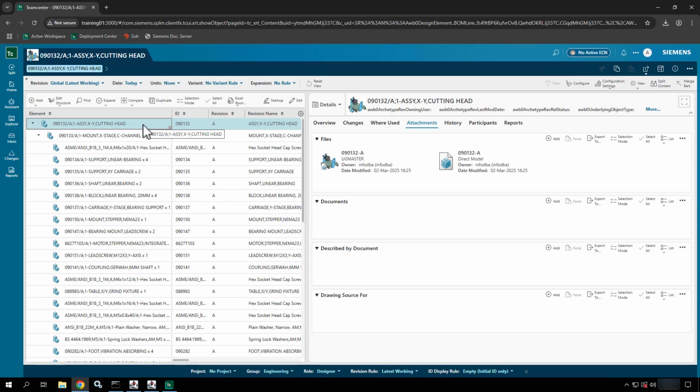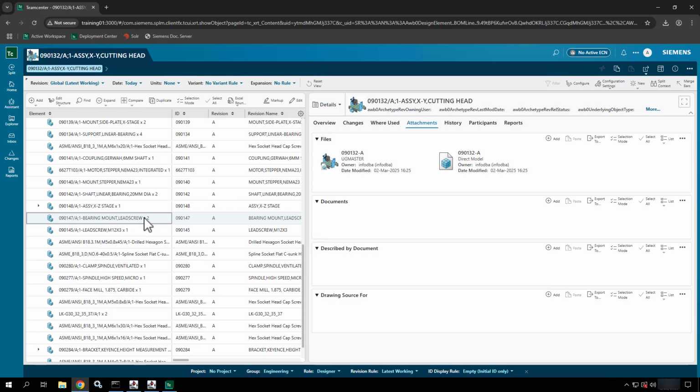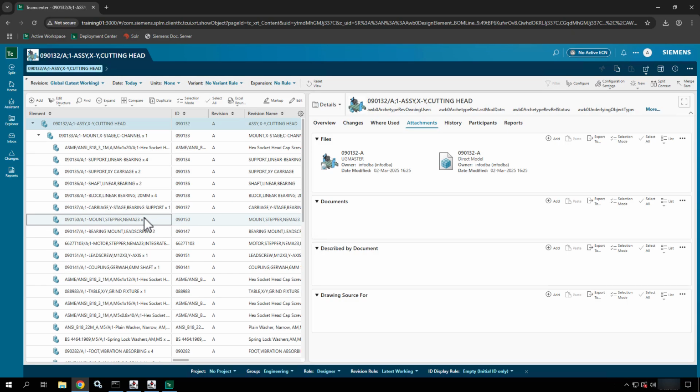In the previous video, we walked through expansions, interacting with the views, looking at columns, and all the different buttons that are available in here, and gave an overview of that. In this one, we're going to use some additional buttons in that set and take them through to show you what they do. To begin with, I have this cutting head assembly. It has a lot of subcomponents on it. It's not the biggest assembly in the world, but it is definitely a fair size.